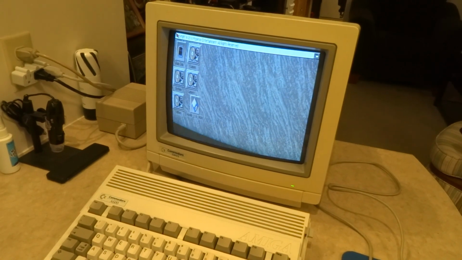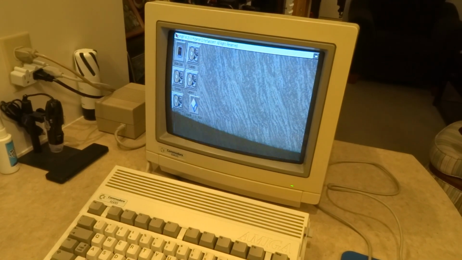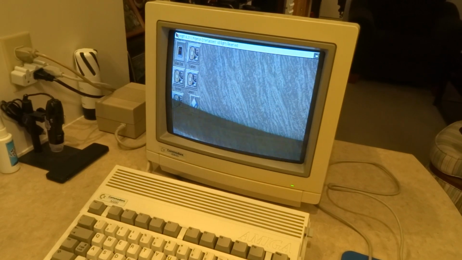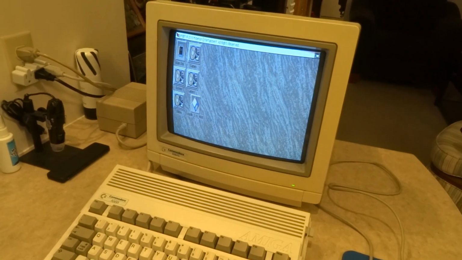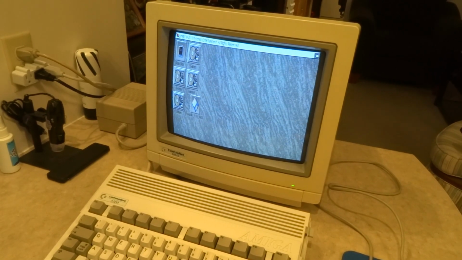So like I said, I might show some stuff running on this later. Hopefully I'll get it to work on the HDMI output. And that way we don't have to put up with this horrible flickering, since I don't have a capture card to speak of for my PC or anything else for that matter.